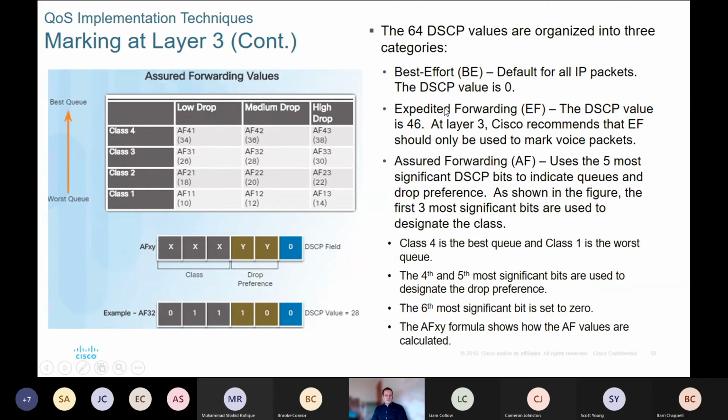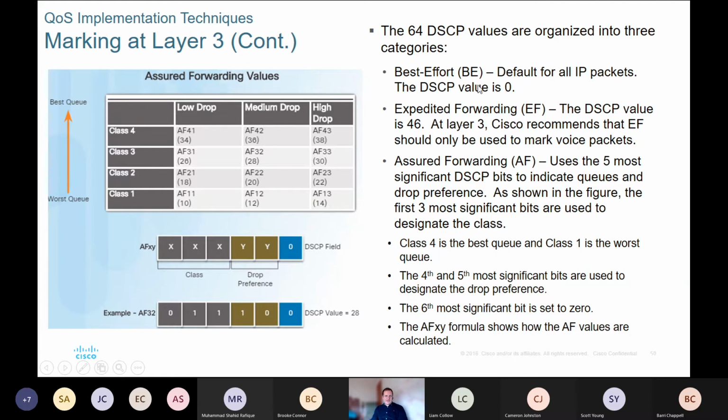There's also best effort, that's the default for all IP packets. There's ones that say expedited forwarding, and that's the one that should be used to mark voice packets. And there's assured forwarding. So, you know, it's just different ways.